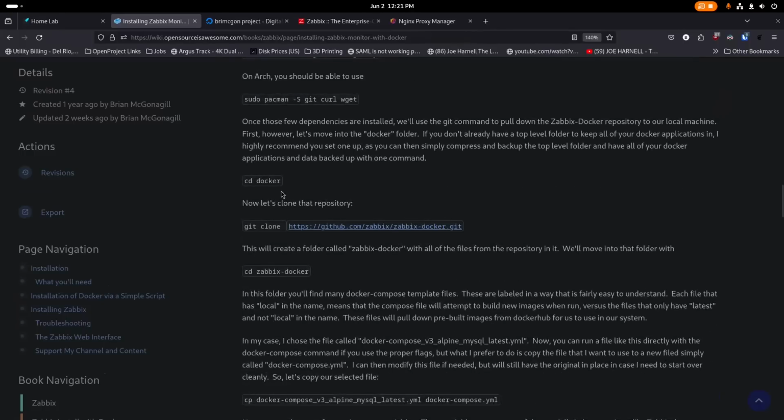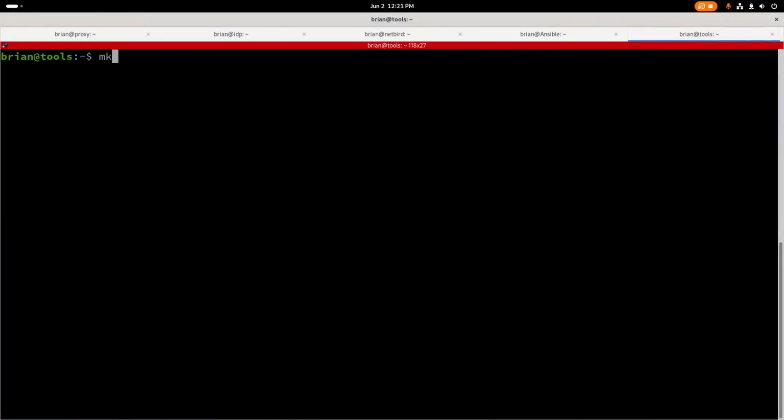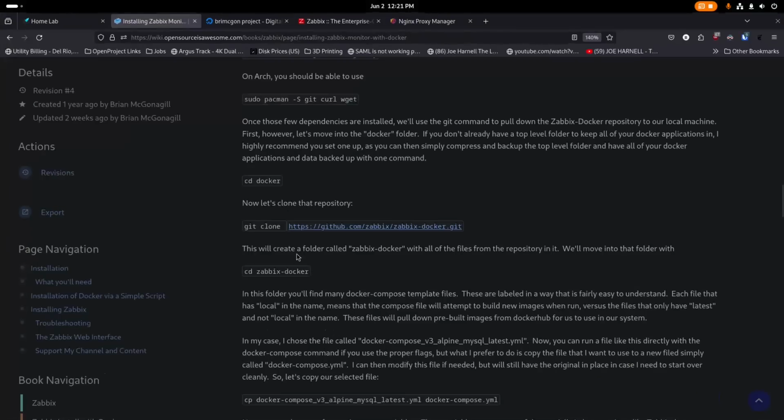So once we've done that, we want to have a Docker folder. So I'll go back over here. If you don't have one already, just do mkdir docker, hit enter, and it'll create a Docker folder. Okay. And then we're just going to move into that Docker folder. And if I do an ls, you'll see I've only got Zamod running right now. That's fine. So we're going to just go grab the information that we need from the Git repo for Zabbix.